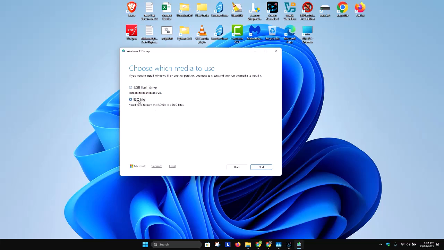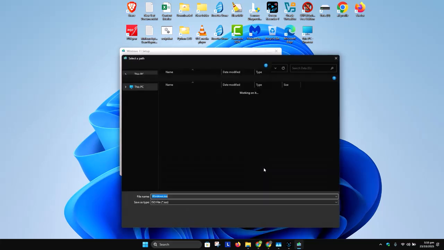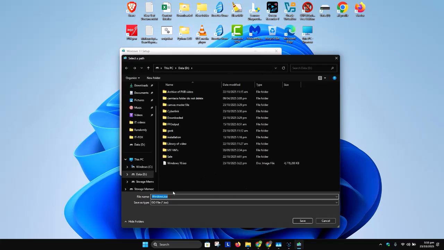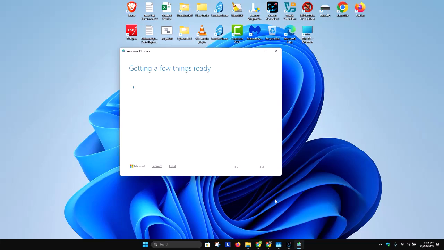At this stage, select ISO file and click next. You'll be asked to choose the location where you need to save your ISO file, so I invite you to rename it Windows 11 and save it wherever you want and click save. You will need to wait up to 5 or maybe sometimes 10 minutes based on how fast is your internet. My internet is very fast, so it should take me 3 to 5 minutes as a max. I'll just pause the video here and we'll continue on the next option, or to show you what we have to do next.